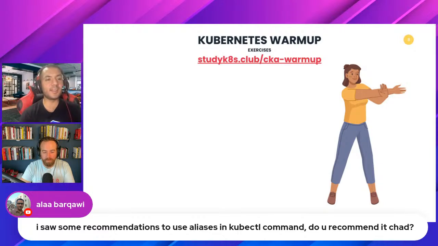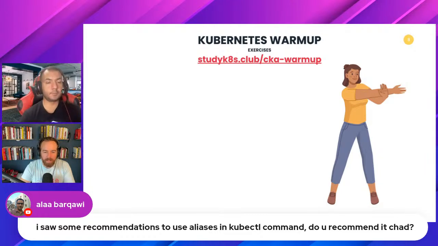Do you recommend it? I believe there should, because otherwise you can't complete the exam with a long, tedious command. Yeah, I highly encourage you to utilize the existing alias that's already set up for you, which is the alias k, which is an alias to kubectl. And you can create however many aliases you want on the exam.